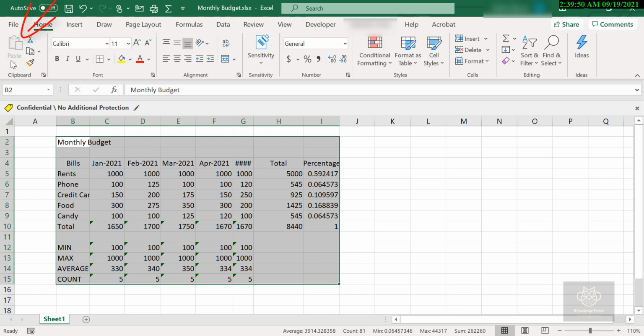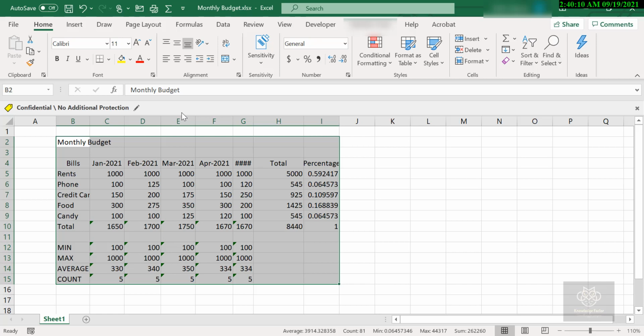If you see here, once you cut something out, the paste option will become active and you can then paste it back in. Now I mentioned that I can move this stuff around within a single worksheet. But what if it's a completely new workbook or a completely new worksheet?